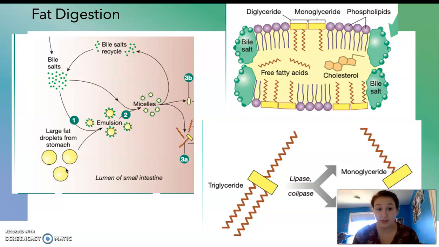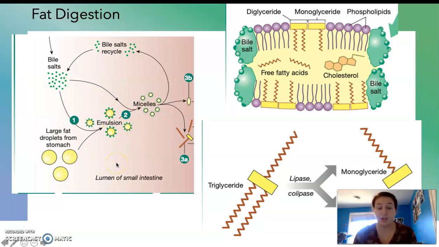These large fat droplets don't have a lot of surface area that is hydrophilic, and so it's really hard for the bile salts and other enzymes to help break down those fat droplets. So we have these large fat droplets, they accumulate, and there's nothing for them to connect to. So what happens is bile salts from the bile are excreted from the gallbladder into the duodenum, and they meet up, and it's called an emulsion.